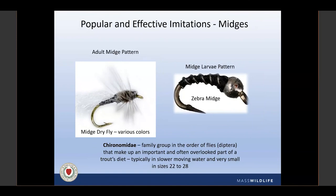And midges — as Nick pointed out, they are the poor stepchild of the fly fishing world. But if you're fishing slower waters, rivers and streams, they're going to make up a tremendous amount of the food resources for trout. Just have some in your box — though I can't tie them anymore because my eyes need a magnifying glass. In sizes 22 to 28, it is pretty near microscopic.